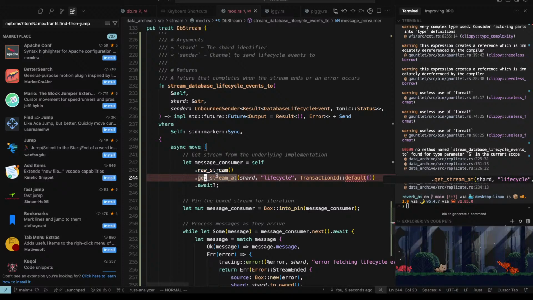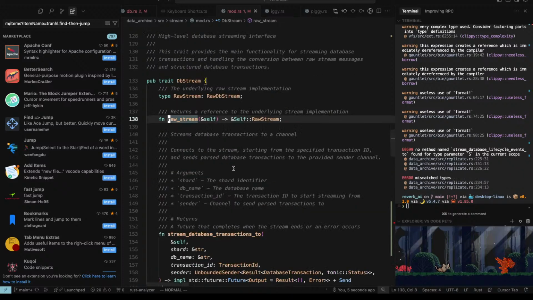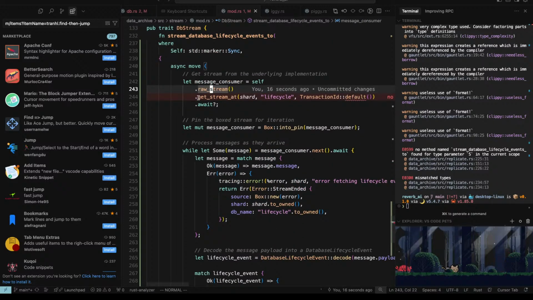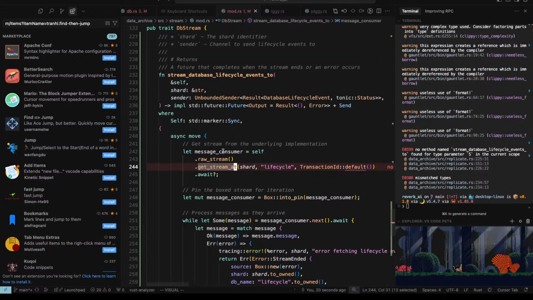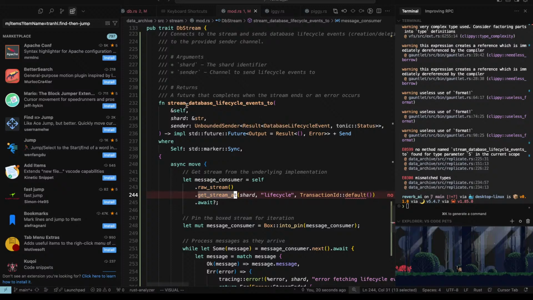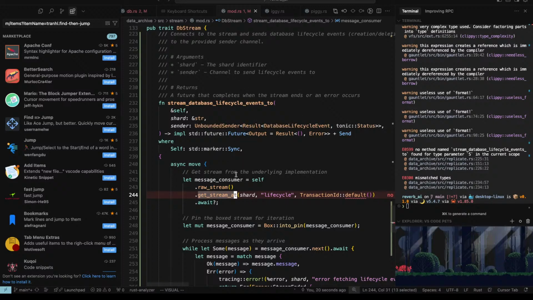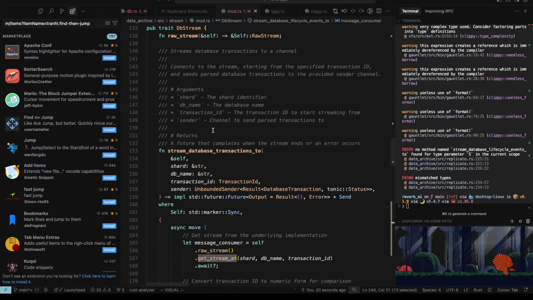So this raw stream, this get stream at is incorrect. We do need raw stream. Does that still need to be there? However, we just want to be able to get the stream, which isn't this one. This should be probably very similar.